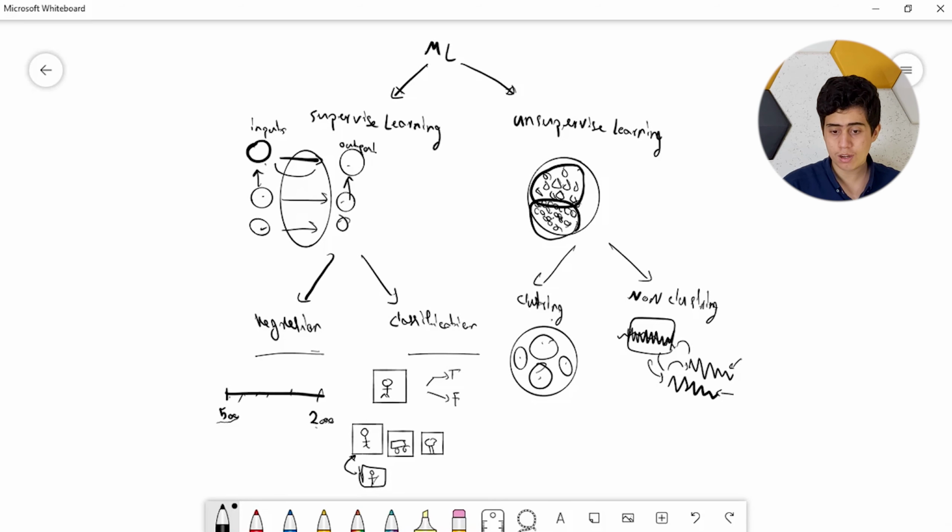So to recap it all, machine learning goes to 2 groups: supervised learning and unsupervised learning. Supervised is regression or classification. Regression has a continuous value, but classification doesn't. Classification basically classifies an input for us, says if it's true or not, if it's part of another set or not, which is the example that we have here. Unsupervised learning goes to clustering and non-clustering. In clustering, we group the input. In non-clustering, we differentiate the input.